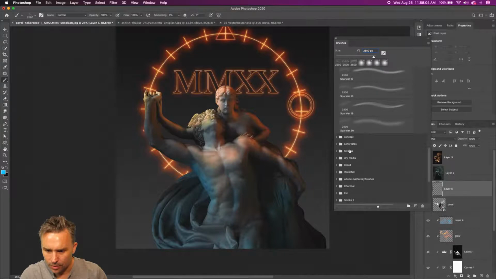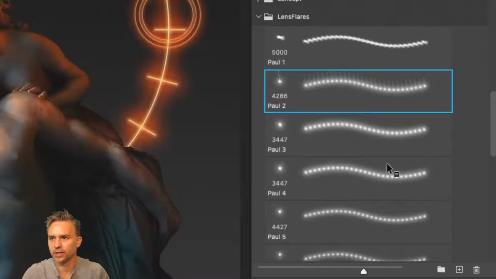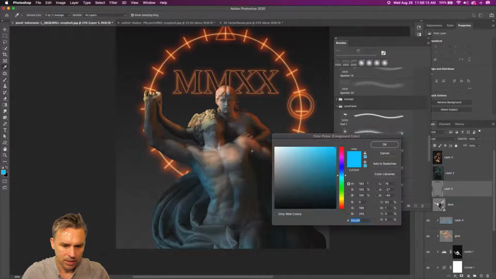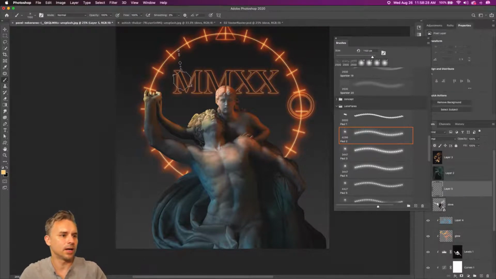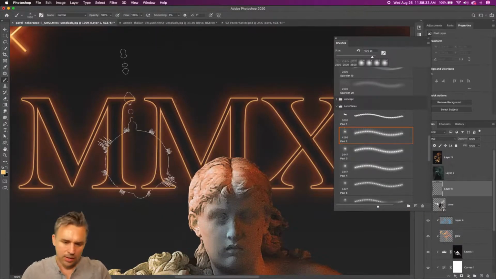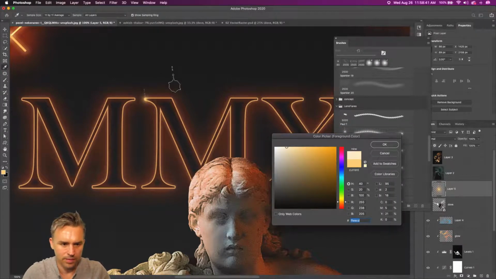It really just needs a couple of light lens flares. Here we go. Here's some lens flares that I've made. I actually created a lens flare, turned it into a brush, and now we can just change the color. And again, we're gonna make it really small. I agree. Who said that? Lokesh, yeah, the MMXX needs help, needs more intensity, needs to be more irregular as well. So that's where I would drop some of this in.